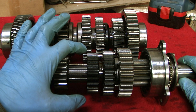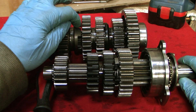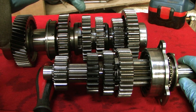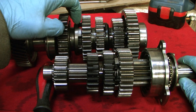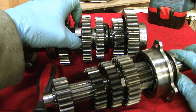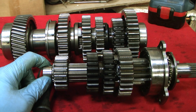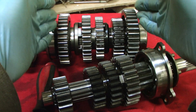I might need to get all these gears remade and shorten them all by a millimeter or so each — that'll build up into about five extra millimeters — and shave off a millimeter or two here, giving maybe six extra millimeters across the whole thing to fit the sixth gear in. Now I'll put this back into the engine and see how much space I have at the end for moving everything along a little bit.